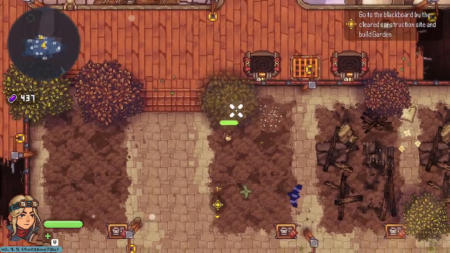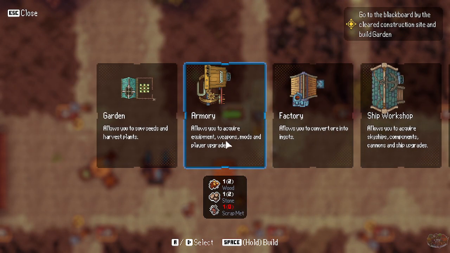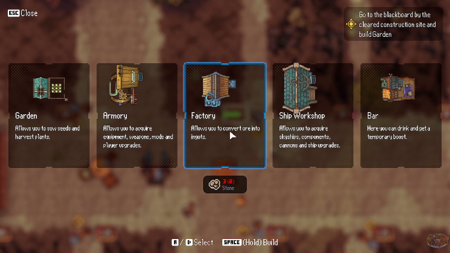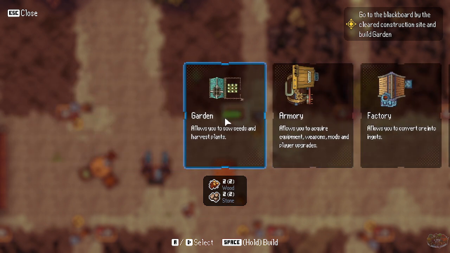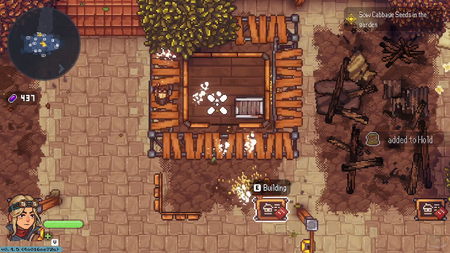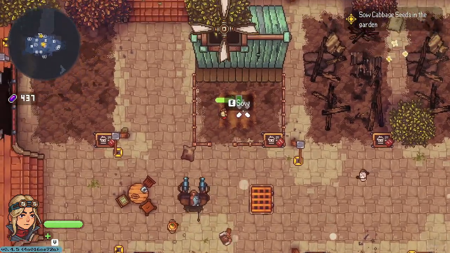A little garden here. It allows you to acquire equipment, weapons, mods, and player upgrades, allows you to sow seeds and harvest plants, allows you to convert ore into ingots, allows you to acquire skyships, components, cannons, and ship upgrades. Ooh. Here you can drink and get a temporary boost. Nice. I want this one. Garden. I like the building animation. That was actually kind of cool.